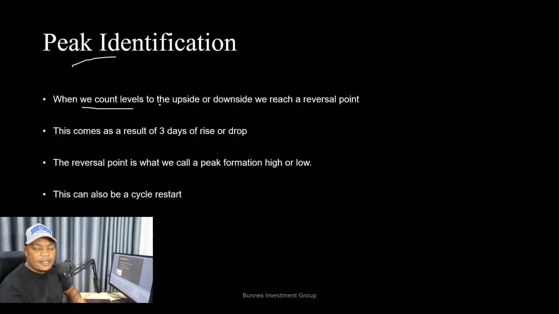This is basic stuff if you have been following this channel for a long period of time. This comes as a result of 3 days of rise or 3 days of drop. The reversal point is what we term peak formation high or peak formation low. So that is what we need to first get. When you come to the charts trading this particular strategy, you are supposed to get what we call a peak formation high or peak formation low before doing anything.